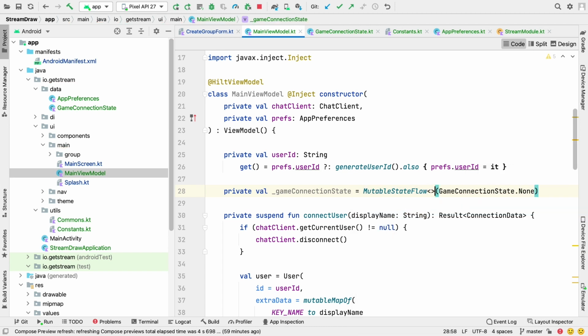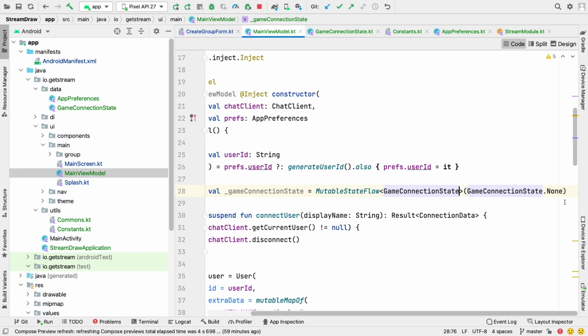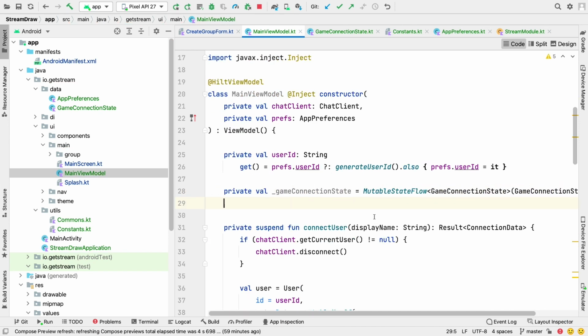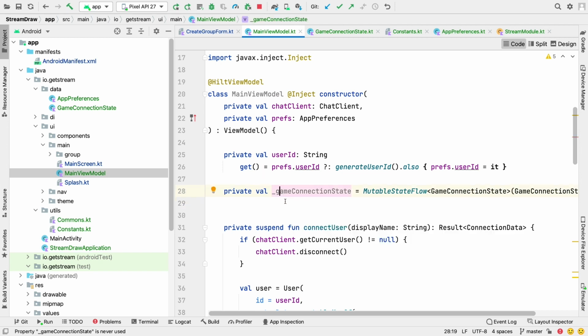That means empty. For the type, we can define here game connection state like this. Now it is mutable and I can change its value, but I will do it inside this ViewModel only, and that is why I have defined it as private.